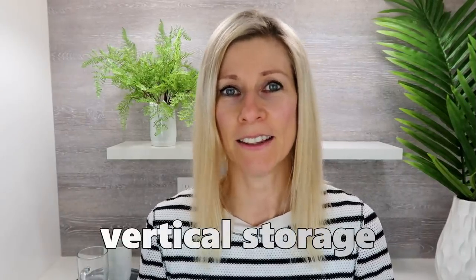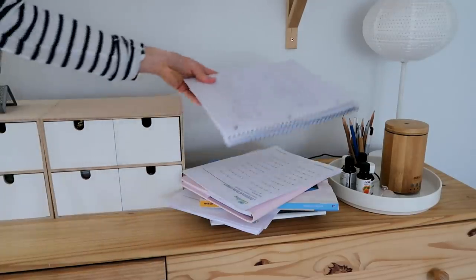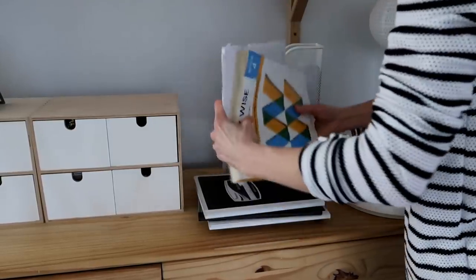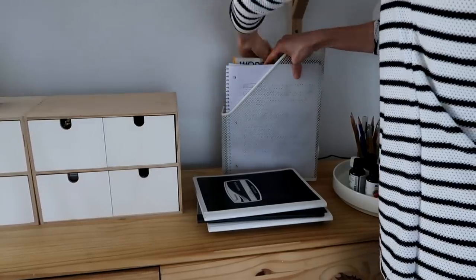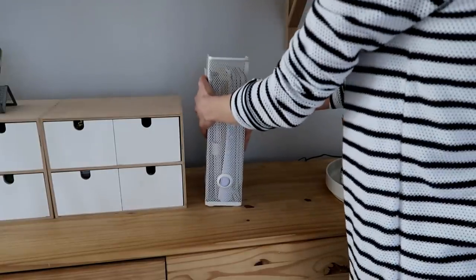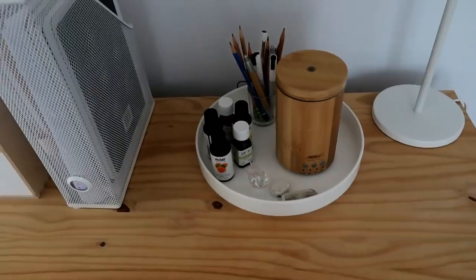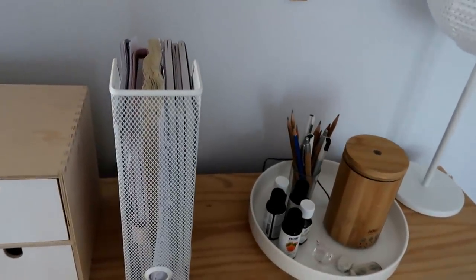The next tip is to try to keep everything vertically. I'm thinking especially about those piles that linger around in the living room — school stuff, random papers we haven't put away yet. Those piles attract other things to pile on top, and you can't see what's underneath — they grow rapidly. Once you store things vertically, you get a better view, and since you use something to store them that has limited space, it keeps you in check. You can see when it starts to overflow, rather than just stacking up. I used to build Tetris with books and papers, but keeping things vertical means I have to go through them occasionally.